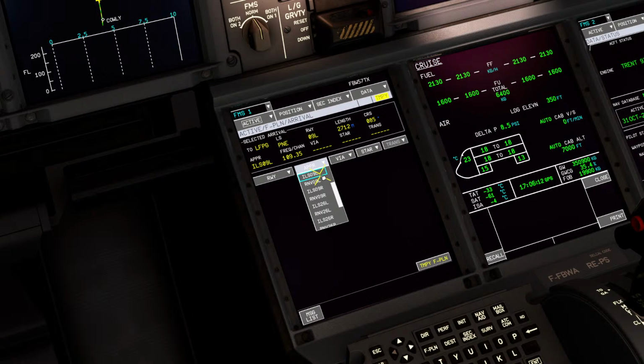Just double check this. I think I'll just change this, so we'll do the Bibax 9 Papa.